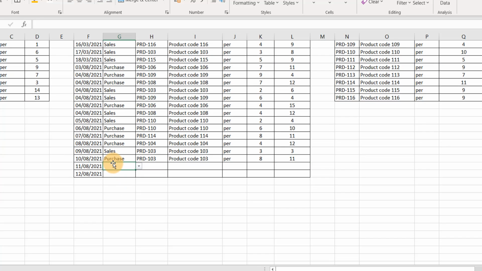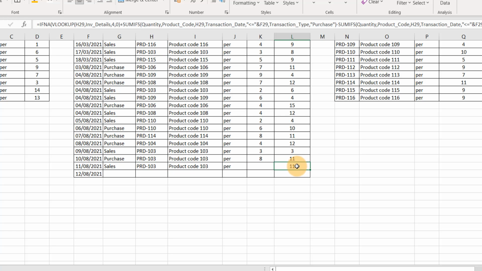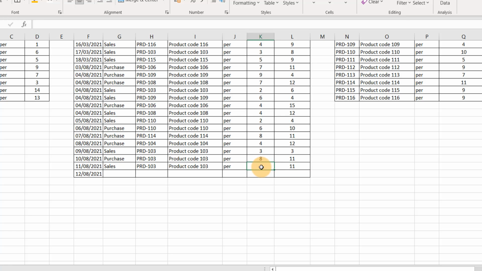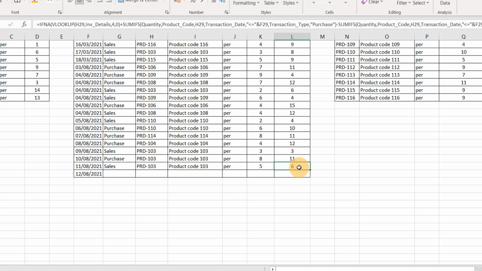If you want to make a sales transaction for this same product 103, you see it's giving you that 11 is the balance that you have in stock, so that you will know the quantity you want to sell. Maybe you're having a client that is demanding 15. It will make you understand that you can't sell beyond 11, right? So immediately you input the number you want to sell, let's say 5, it gives you the quantity after that sale, which is 6. This is how it works.